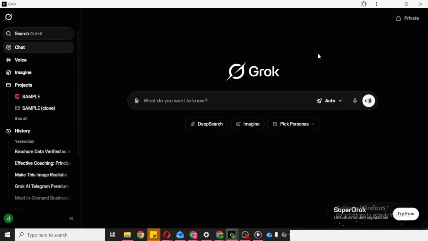Next, make sure you're actually signed in to Grok AI. It's easy to overlook this if you landed on a public page or preview. When you're signed in, your conversations are tied to your account, which helps the system apply the correct message limits for you. Look for clear indicators that you're logged in, like your profile icon or account menu, and confirm that you're chatting from that signed-in session.